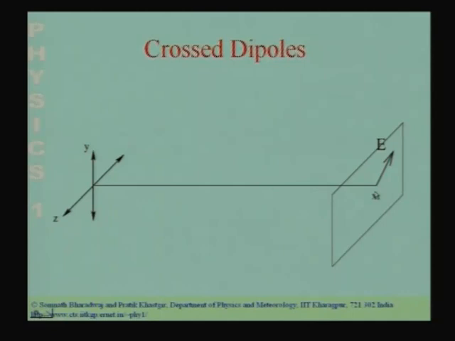We will study the electric field pattern at a point which is a large distance away along the x direction. So, the point we are looking at is perpendicular to both the dipole along the y axis and the dipole along the z axis. So, the question is, what do we see at this point, which is far away along the x axis? Now, as we have already discussed, the dipole along the y-axis will produce an electric field along the y-axis, and the dipole along the z-axis is going to produce an electric field along the z-axis. So, the quantity which you measure a large distance away is going to be a superposition of both of these.